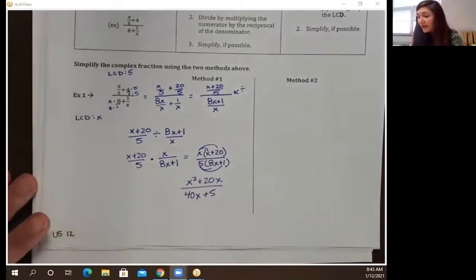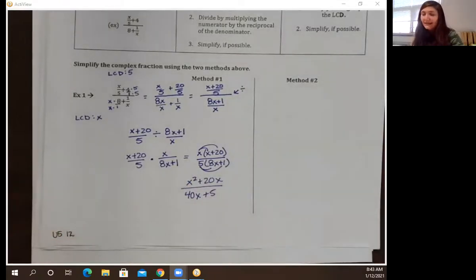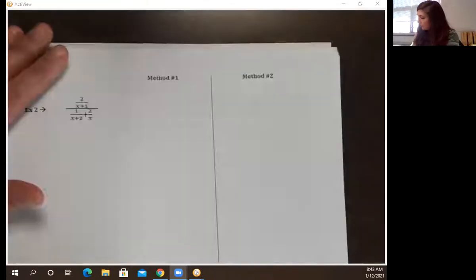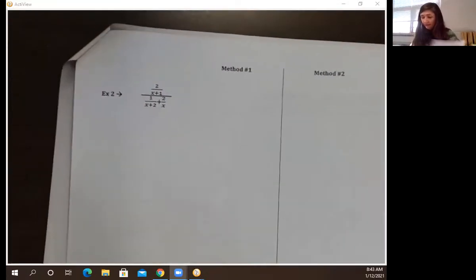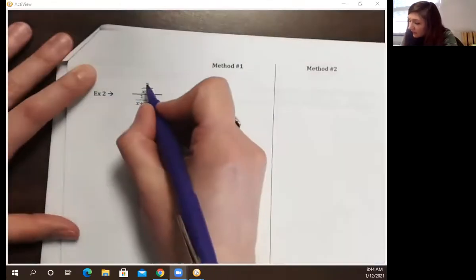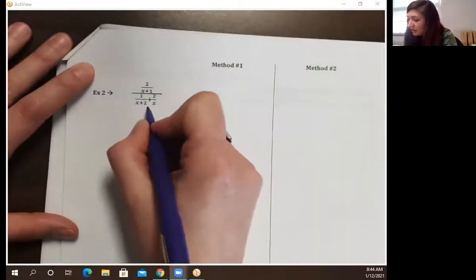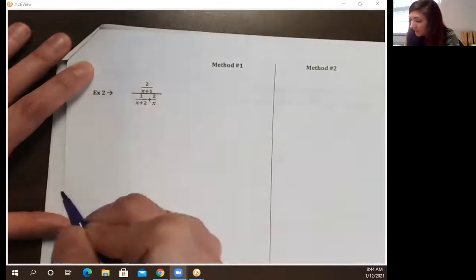Okay, so that's simplifying a complex fraction. We're just using the addition, subtraction, division, multiplication work that we've already done to help simplify a larger problem. Okay, let's go ahead and turn the page and look at a couple more examples. So on page 13, our first example here, we've got just a single fraction on the top, but on the bottom, we've got some addition. So the top of our fraction is going to stay as is for right now, and we're just going to focus on the bottom.